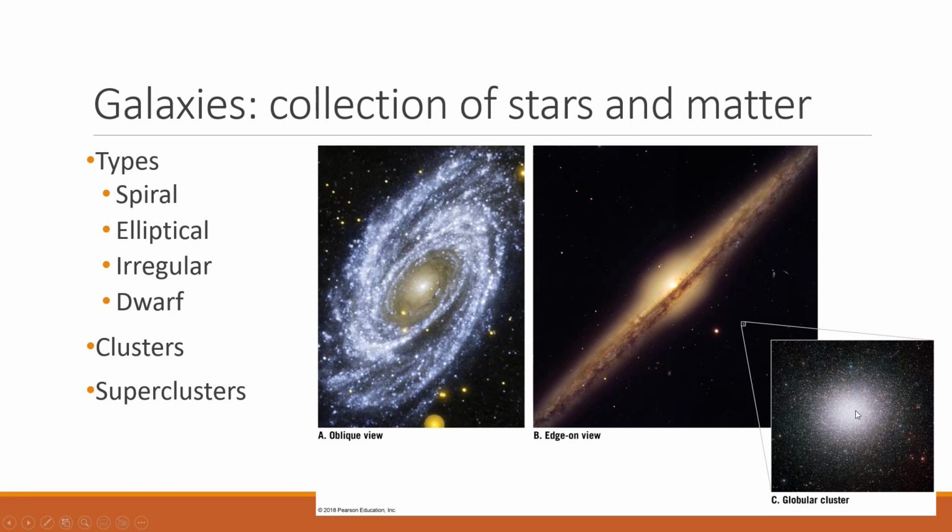So basically, if we go from the smallest to the largest, you have a planet, which may have its own satellites. That planet will be in a solar system, so it's orbiting a star. That solar system will be in a galaxy with many, many, many other solar systems. That galaxy might be in a cluster, so it might be in something like this. That cluster might be in a supercluster, and that will be in the universe. And the universe is made up of many, many of these. So the universe is too vast for anyone to truly comprehend. It is massive upon massive.